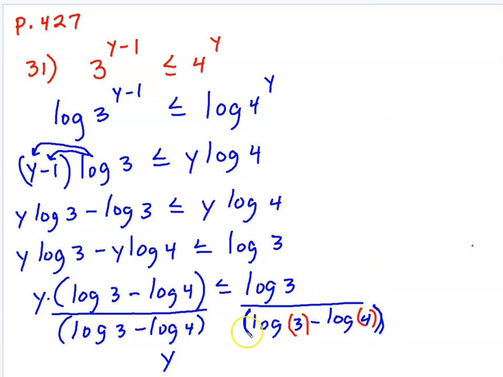So what I want to point out, and I mentioned this at the end of class today, is that it goes back to this. If I just had the numbers 3 minus 4, that's a negative number. Well, log 3 minus log 4 is also a negative number. Now what I've done here, then, is I have divided, even though you can't really see it as a negative, you have to pay attention that this really does represent a negative number that is being divided. And so that tells me that I have to reverse the inequality direction.